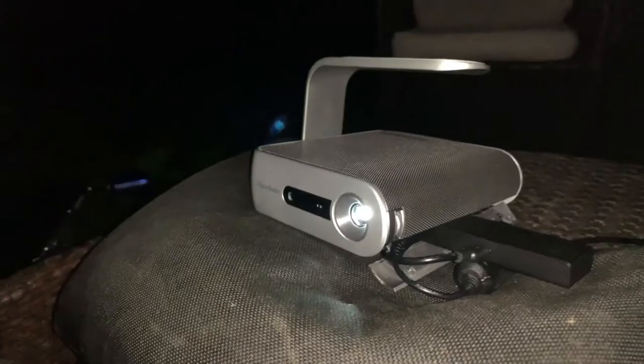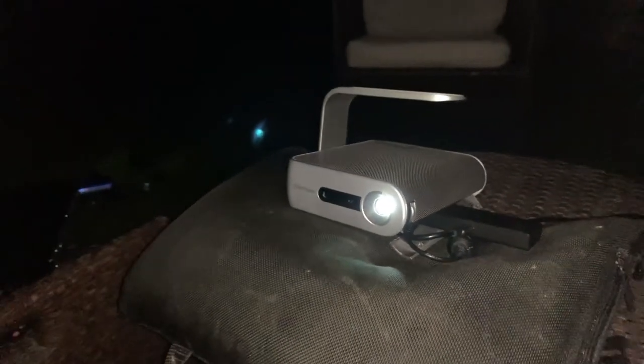At the time, we could even let some of their friends come over, because we kept the chairs far enough apart, and we could actually sit outside and watch a movie. So if you're looking for a digital projector that you can take into the yard, there are a lot of choices, and they've been very popular on Amazon, Best Buy, and some of the other websites and retailers.